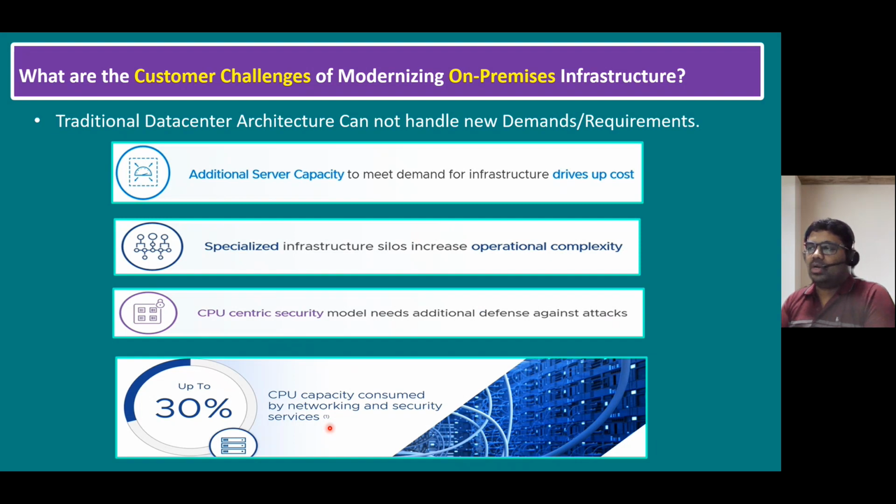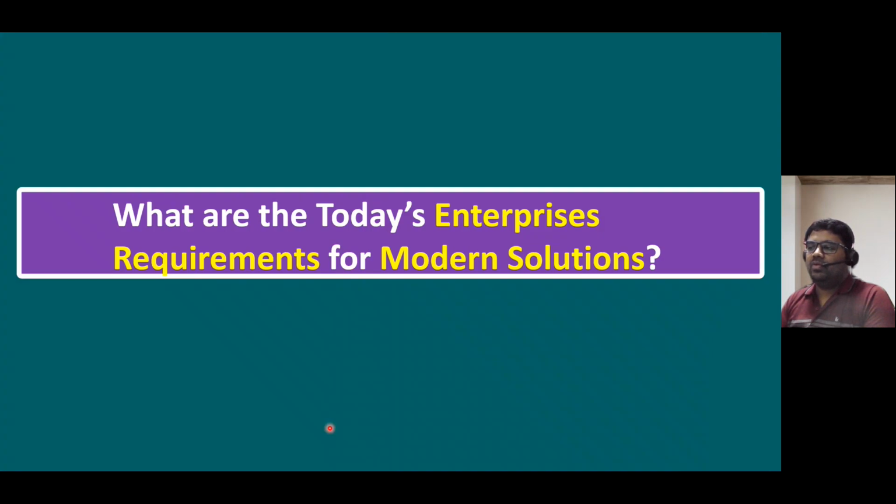Okay, to address all these challenges, VMware came up with a new solution this year during VMware Explore 2022. Not only the customer challenges, even if you want to run the latest modern applications, all the customers are looking for some requirements. So the key question is, what are today's enterprise requirements for modern solutions?